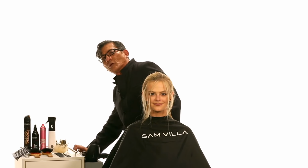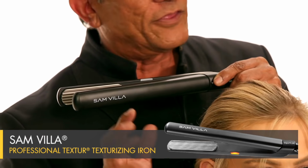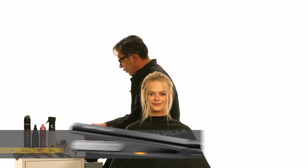Let's bring in our model, Destiny, and let's take a look at how it really works on hair. Now we have Destiny, our model. What we've done is we pre-textured with the Sam Vie texture iron. Reason being, I want to create a little bit more volume and the braid won't slip. So it's going to make your braids fatter. You'll love the texture iron working with braids.